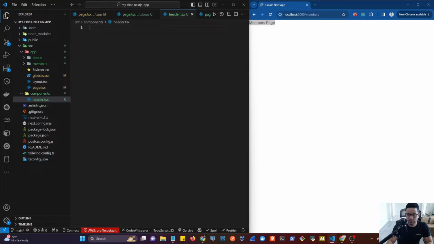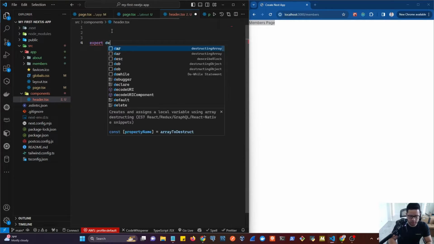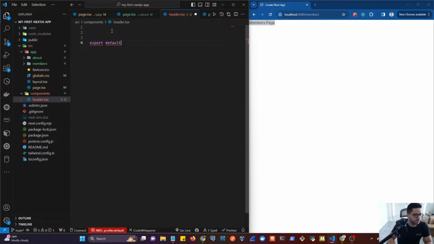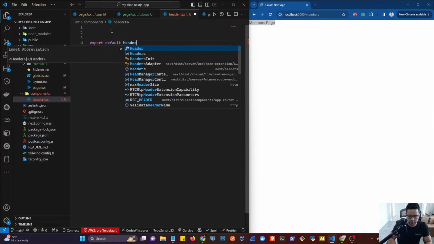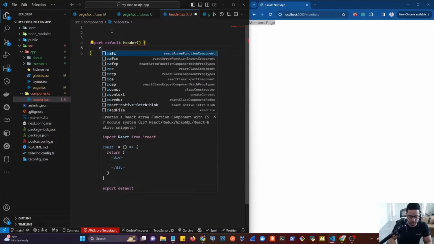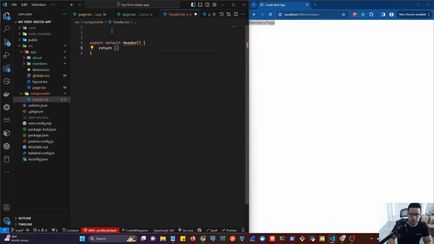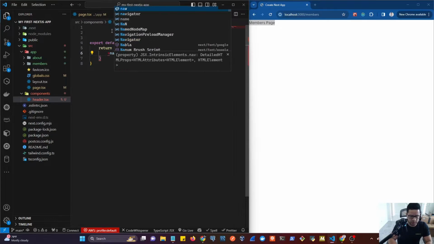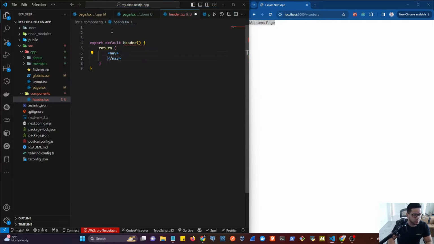So inside of this one, let me see what I want to do here real quick. Let's create a quick navigation component. So let's just say export default, and I forgot the keyword function here.